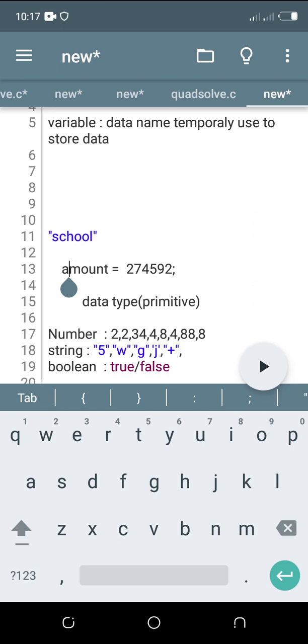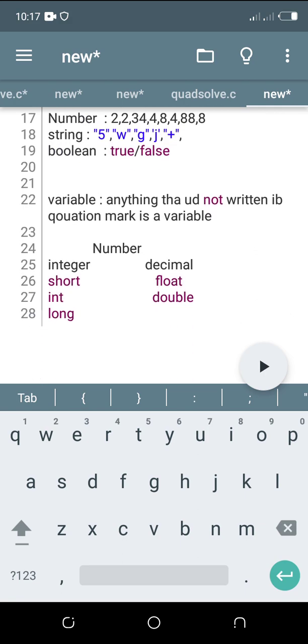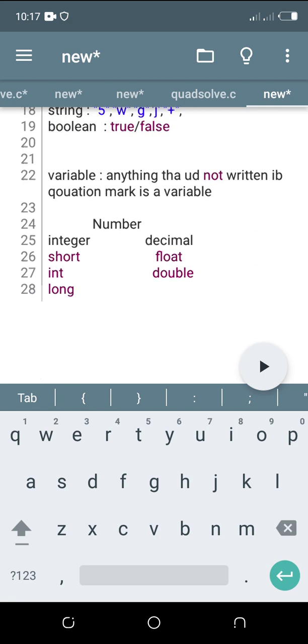You can give it any name of your choice. I've talked about this in depth in the previous video. In case I'm too fast and you're finding it difficult to get it, you can just watch the video. So this is it. Now we need to specify what type it is. It is a number, obviously. So meaning we are dealing with either short, int, or long.